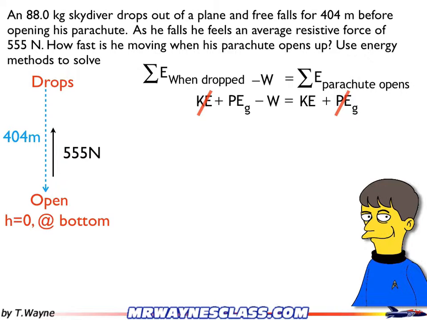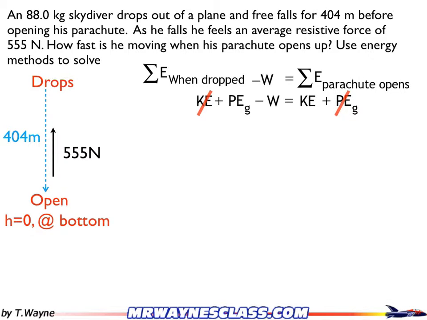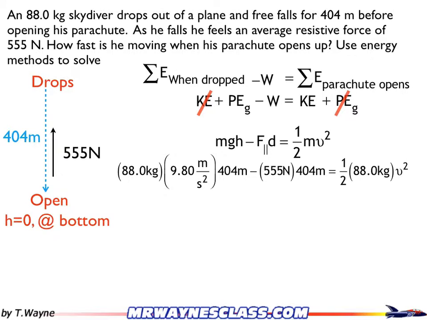So now I have my equation. I've just created it. I'm going to have mgh, that's potential energy due to gravity, minus the work done by the non-conservative force of the air resistance. That's all going to equal the kinetic energy at the bottom of this motion that I'm considering. So I'll take my numbers and plug them all in, as you can see here. And velocity is the only unknown I have, so I'll solve it for v squared and get the final velocity to be 53.1 meters per second.